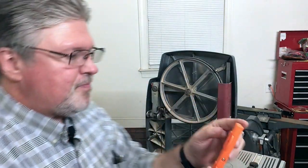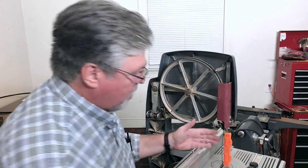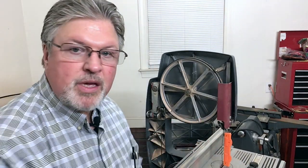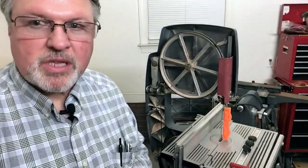So this one has quarter inch, three eighths, and half. This one has three quarter and five eighths. The idea is, when that is extended the proper length, you attach it to your bandsaw blade using the rare earth magnets that are there. You then tension the blade, and when it reaches the proper tension, typically the bottom rare earth magnet will release. So let me show you.